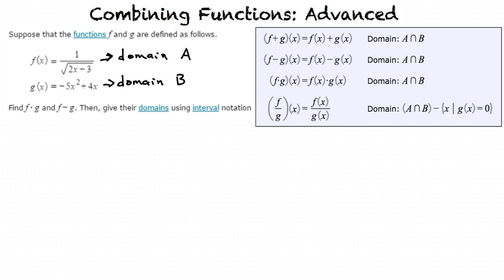I have a question. What does the upside down u mean? This upside down u found here, here, here, and here is an intersection of the two domains. So this means the elements or numbers that are common in both a and b.